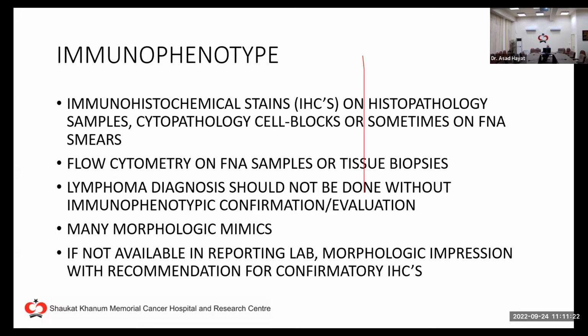But obviously in Pakistan now, more and more labs are doing immunos, and I think it's quite widely available now. But there still are laboratories that do not do it, and I think the better places are giving a morphologic impression and recommending stains. I see that more and more in cases for consultation, that they're giving a diagnosis, or this is what is favored, and then they're recommending immunomarkers for further confirmation.